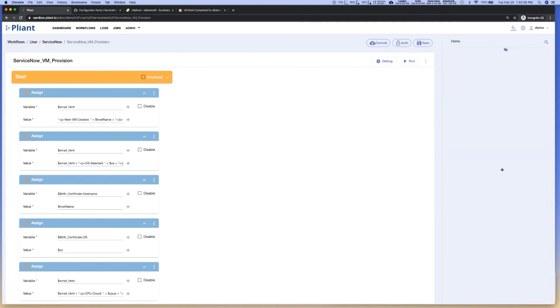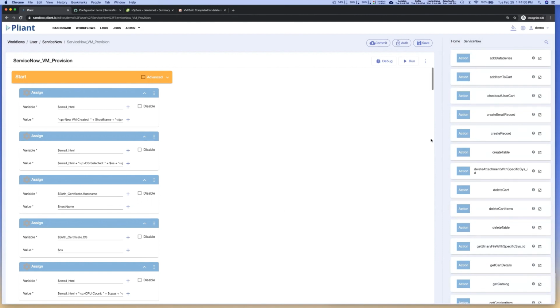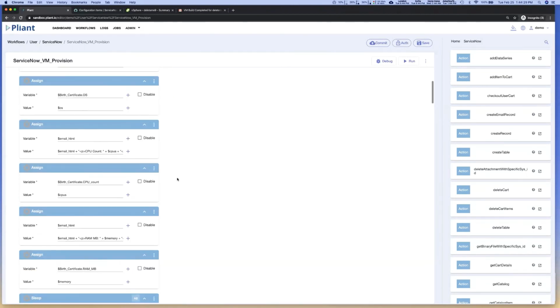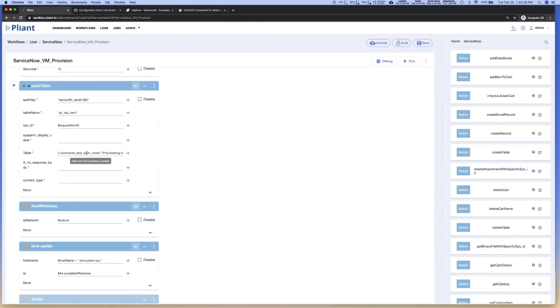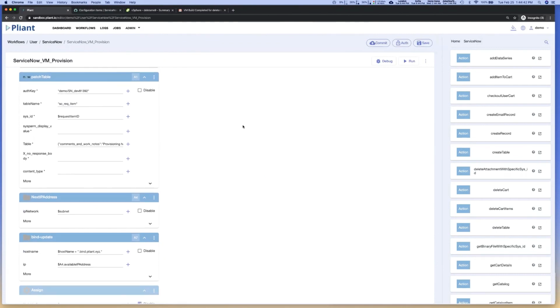So in the low-code, no-code world, we would come into something like ServiceNow, and we would most likely be creating or updating tables. We can actually make new tables, we can delete tables, all the functions that you could do inside of ServiceNow, we've turned into these really cool drag and drop blocks. In my particular workflow, we start with assign blocks, and these blocks are simply what you would do when you were programming something. They're just adding data to variables. And as we roll down, we instantiate a bunch of variables, and then we actually go to the table, and that was that first update message you saw. So I updated the message in ServiceNow with the start message, as you saw.